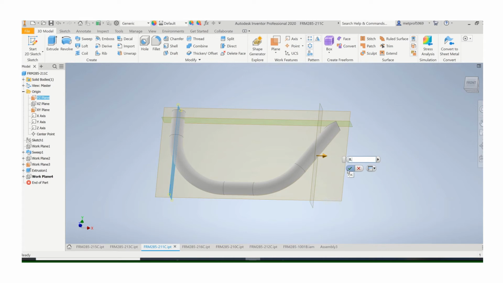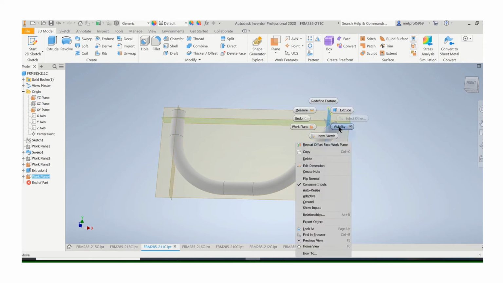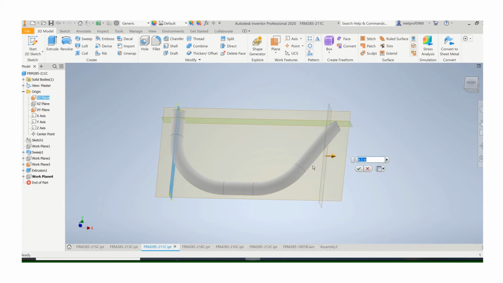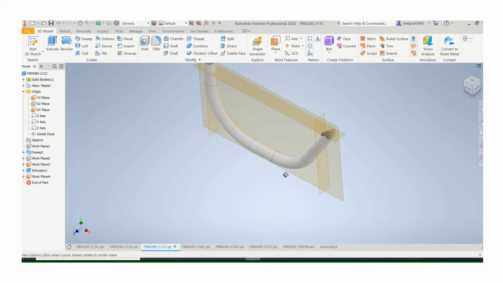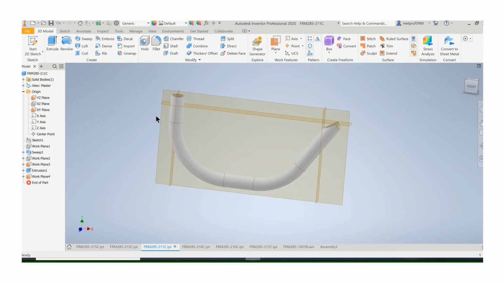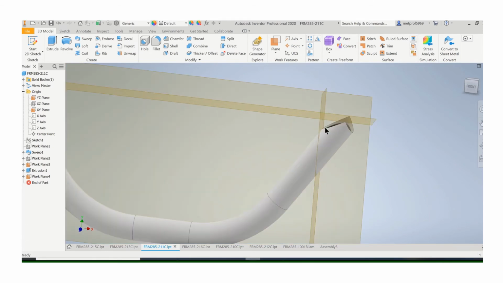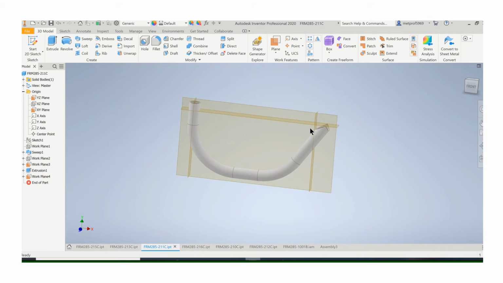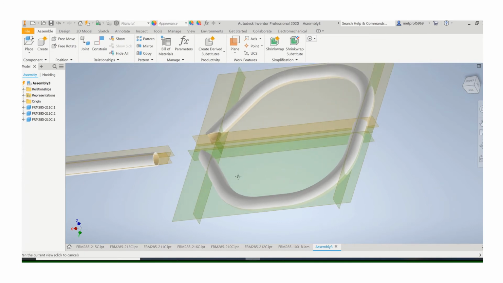So think about, as you're building this thing, how are you physically going to move it into position? What would you use to locate it? So let's see what that looks like. I think that's a pretty good plane. So I just offset that until I found a value that looks pretty close. I mean, I could figure out the exact number, but it's really not necessary. You're not going to do that in the real world.